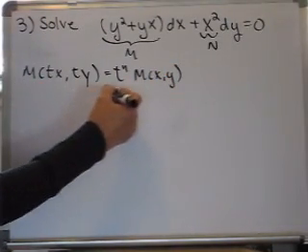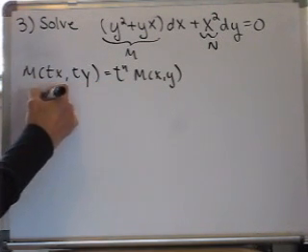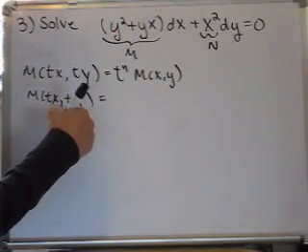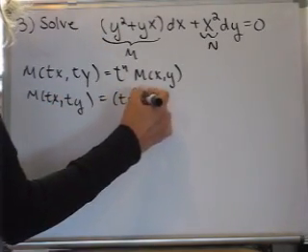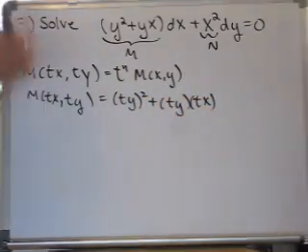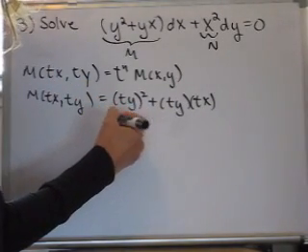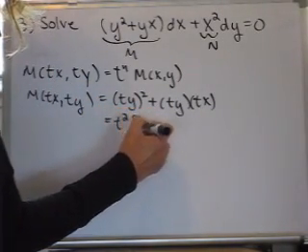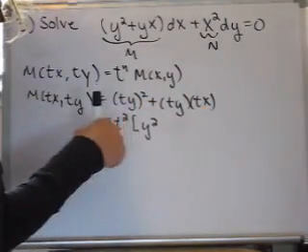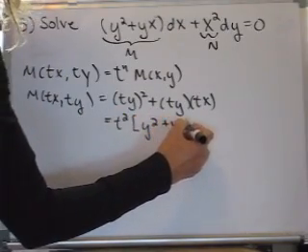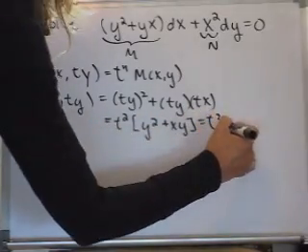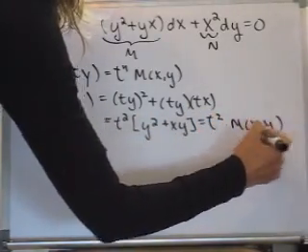So if we substitute, we are going to get M of tx, ty is equal to, the y is actually going to be ty squared plus y, which is ty, and x, which we're substituting tx in for. And so here I'm going to get a t squared y squared. I'm going to factor that t squared out. That just leaves a y squared. For the last term, I'm going to get t squared xy. And if I factor the t squared out, I'm just left with xy. And so I get t squared. What is left is actually the M function. So it's t squared times M of x, y.